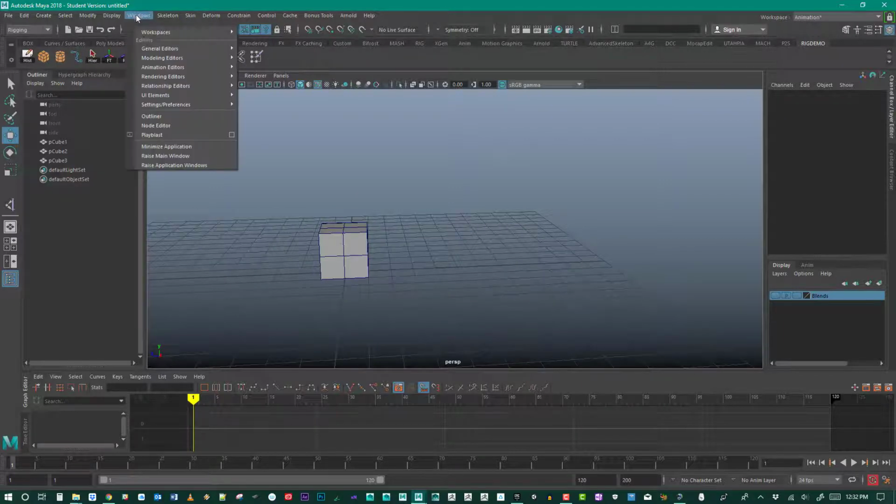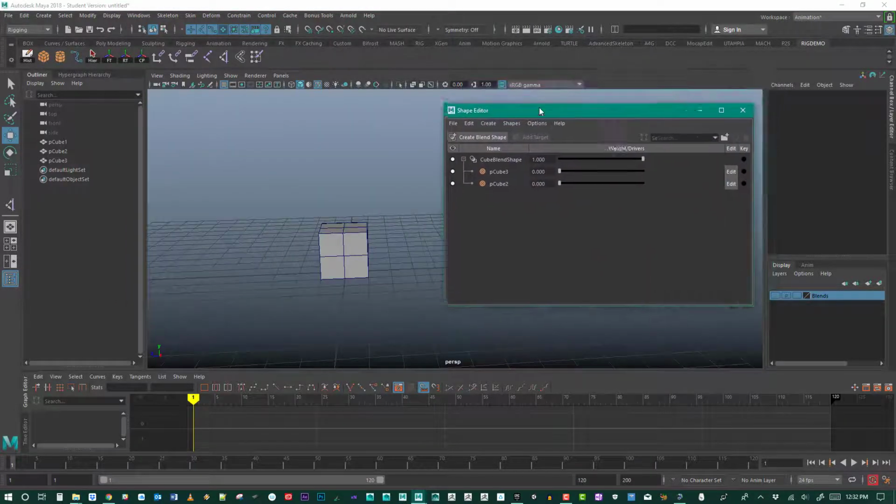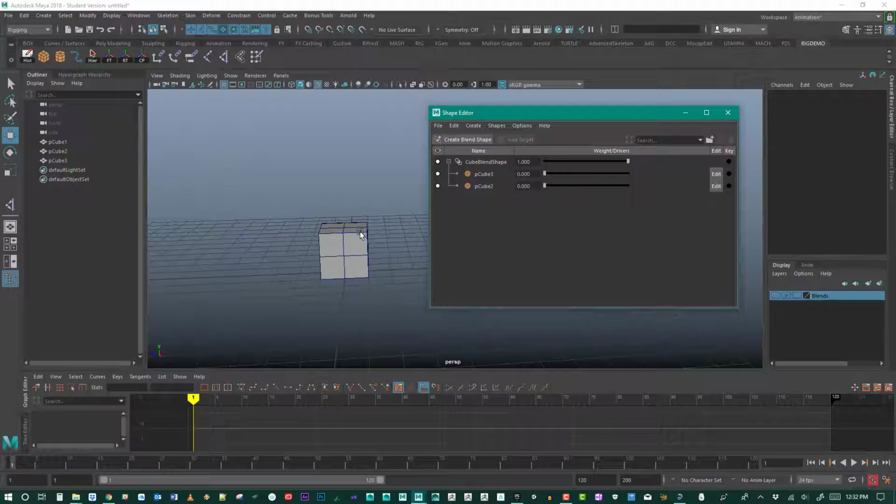If I go up to Windows, Animation Editors, the Shape Editor, I've got this cube, and now I can make it short and fat, and I can make it tall. And I can do both. I can combine them. And all of this can be keyframed as well.